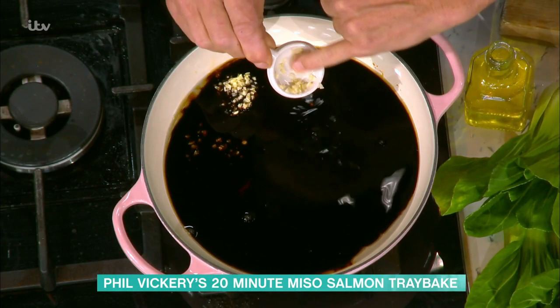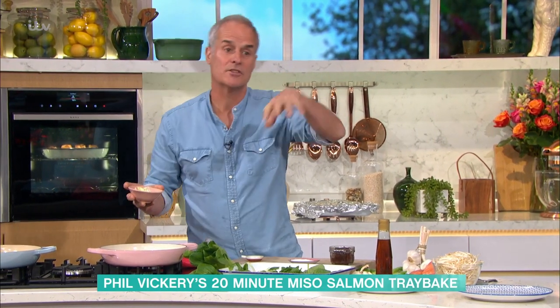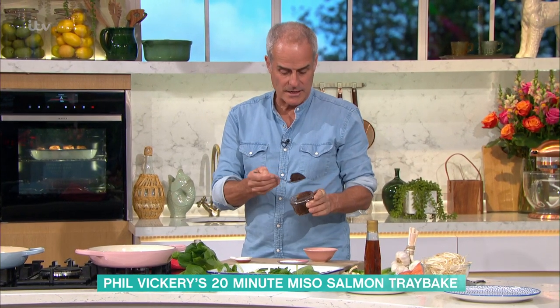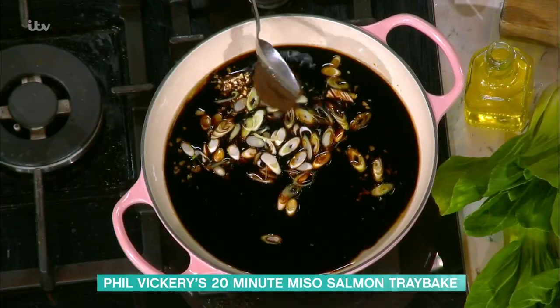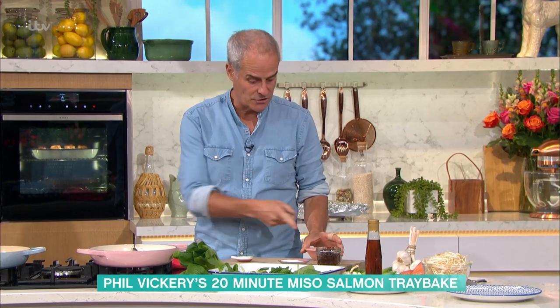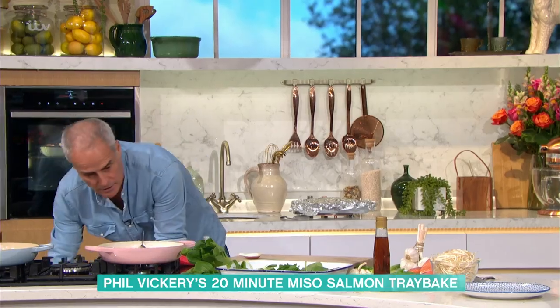Then I've got fresh garlic, a little bit going in. Then spring onions - or red onions, whatever you like - you can either put them in at this point and cook them down, or spread them on top of the salmon after. Then one tablespoon of brown or white miso paste. This adds a lovely deep umami flavour and gives the sauce body, bringing all those lovely ingredients together. You can get miso in all supermarkets now - in tubes or glass jars.